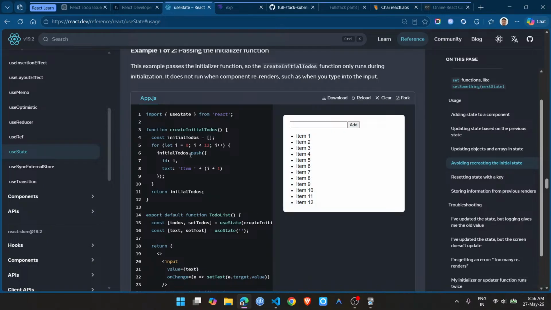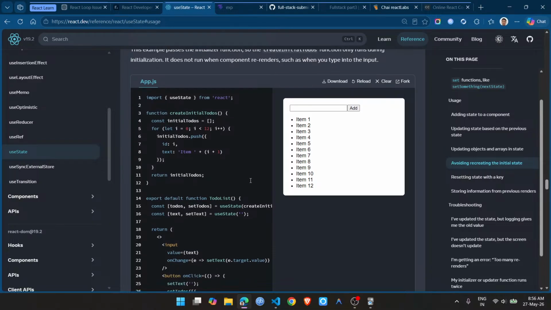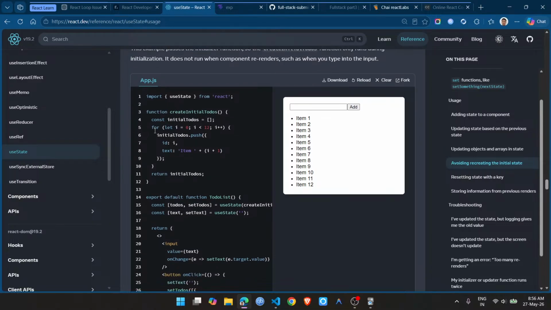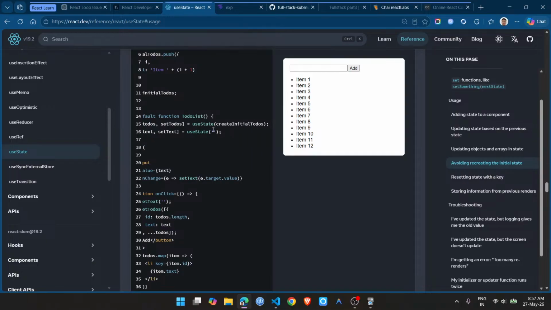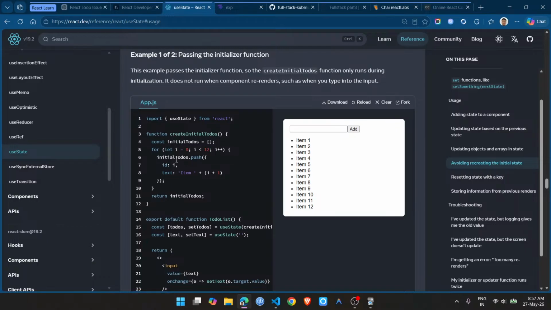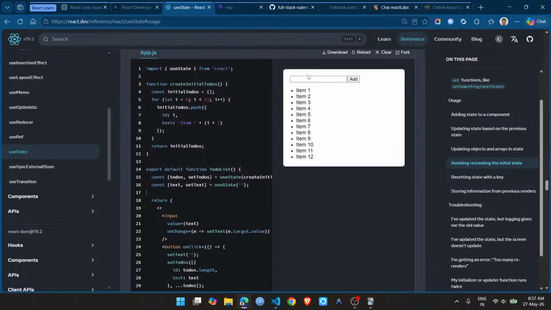Item 12 is good. So I'm pushing this inside initial to-do. And now for rendering purposes, to-do list, I'm using useState createInitialTodos, which is this. If I say something here, it will get on top of it. Okay.